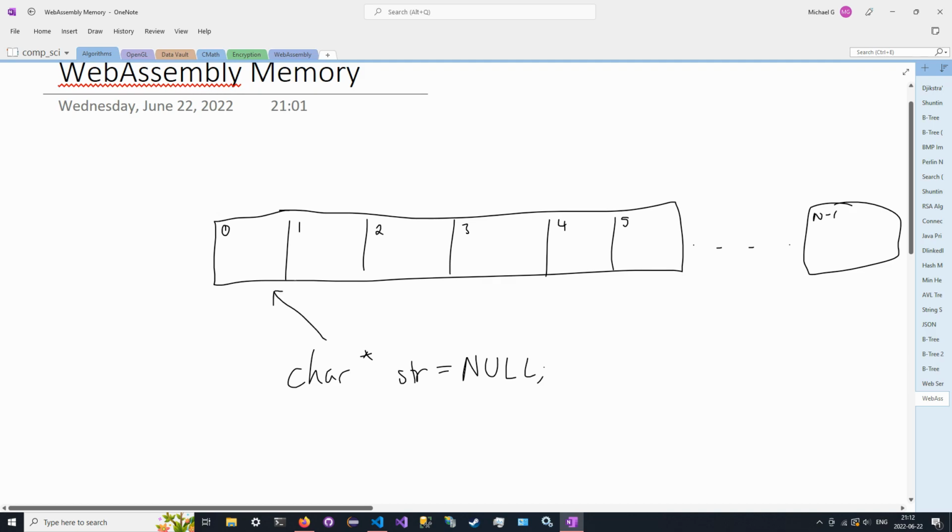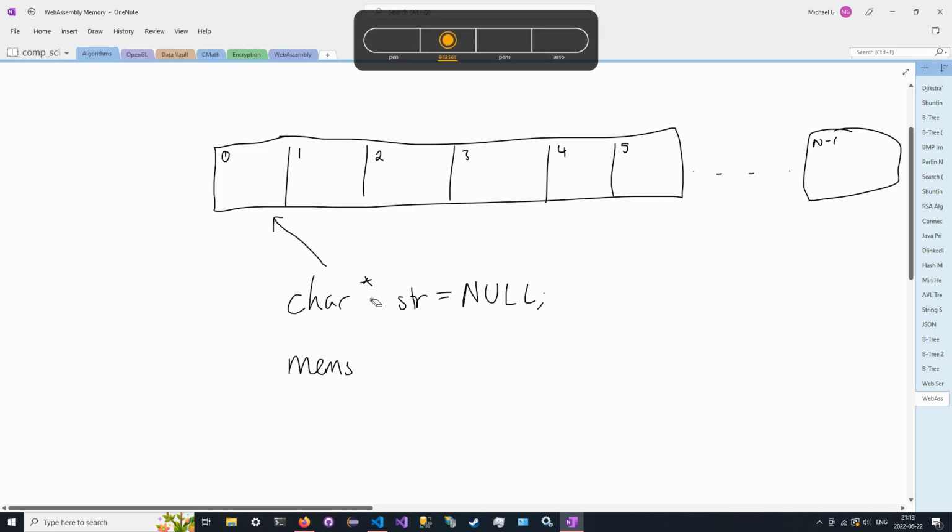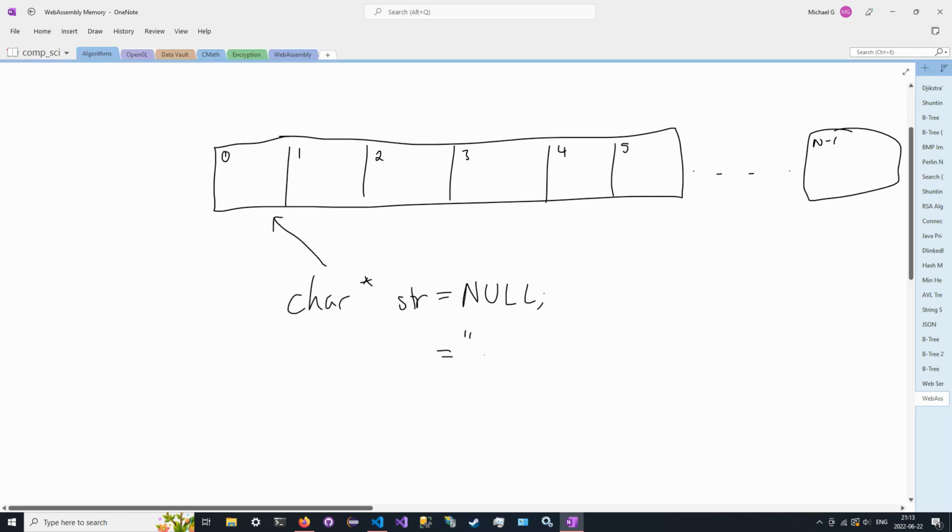So if we want to write to memory, it's just going to be the same thing as if we were writing to memory in C. So when we say memset or memcpy, when we set a string equal to, I'll just say hello for now, what we're going to get is that it's going to find space for 5 characters, or 6 rather, because it needs a terminator.